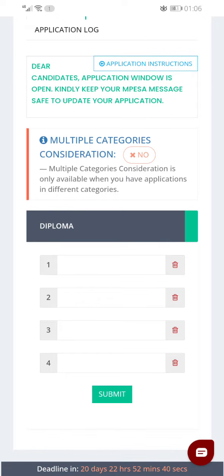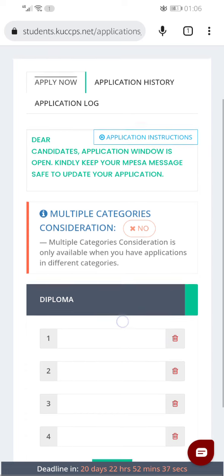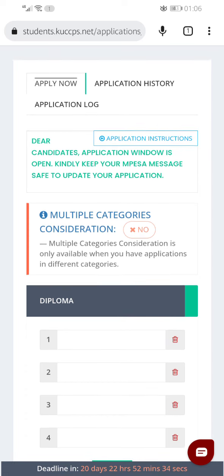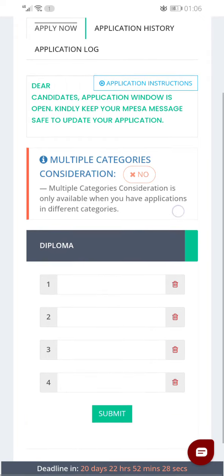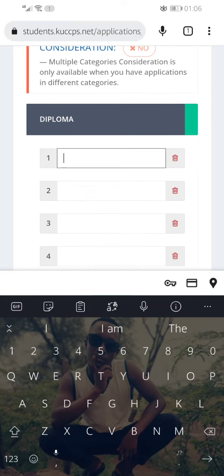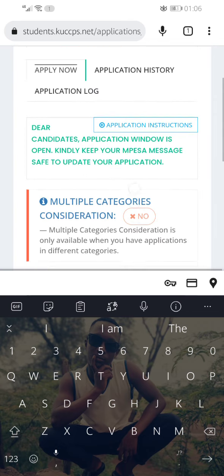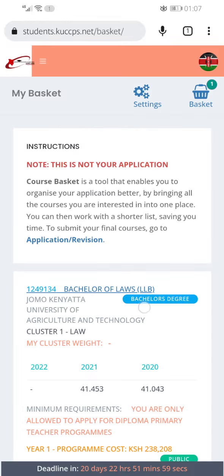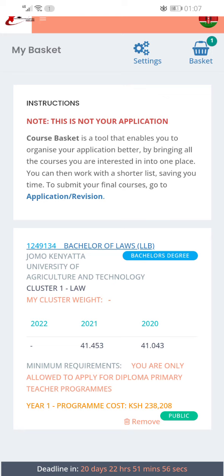Under diploma, you are going to use the course number here, not this code here.